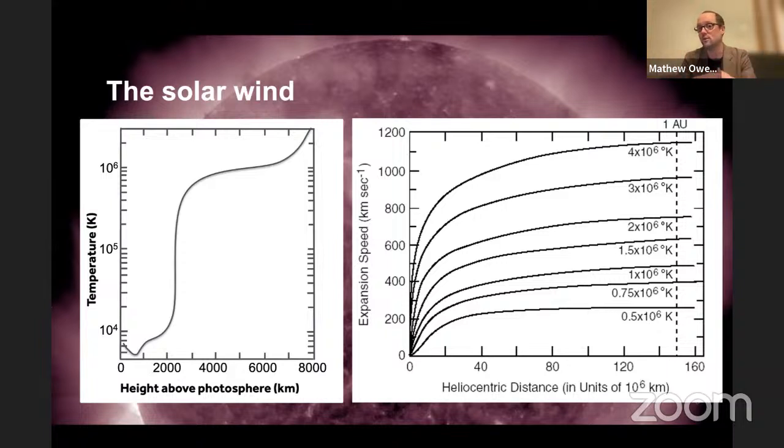If you run the equations on how much force you get from that kind of pressure difference, you get speeds that quickly become supersonic. So within maybe 10 solar radii, which is about a 20th of the Sun-Earth distance, the wind is flowing away from the sun faster than any information can propagate backwards. That's the really important thing. That's what allows us to do a lot of the solar wind modeling we do, is that whatever happens in the solar wind can't ever be transmitted back to the sun. Information only flows out from the sun radially away.